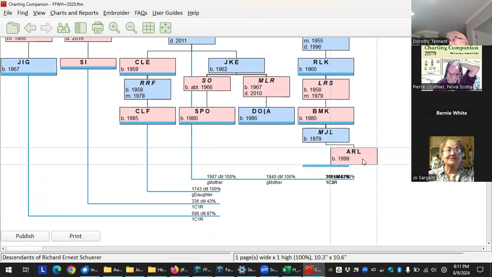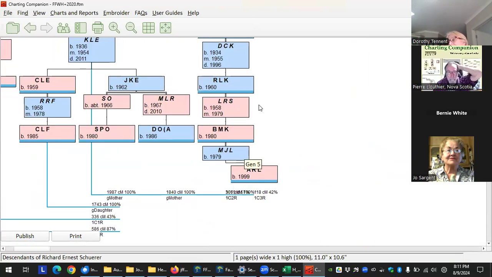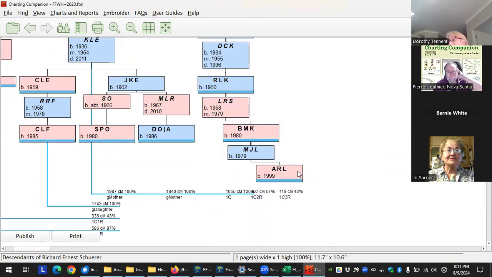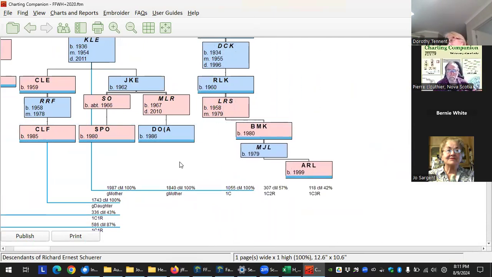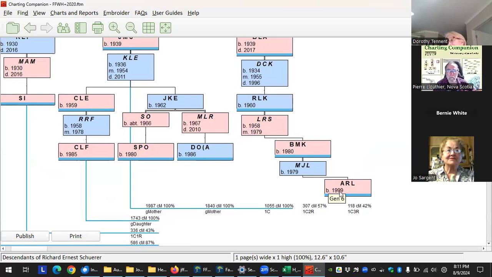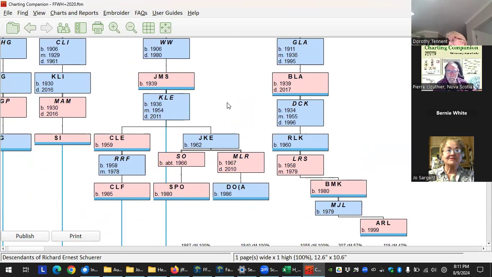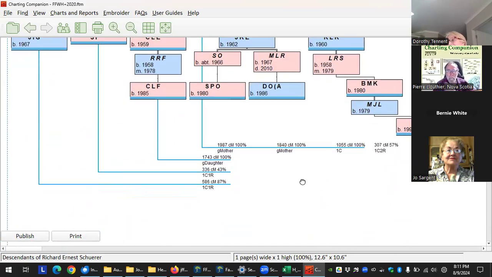So here we've got the matches. These ones with this little cyan color are the ones with the DNA kits, because I use the color coding in Family Tree Maker.